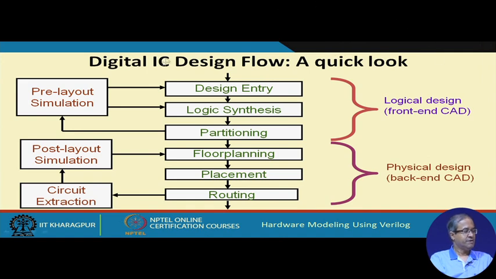So, just a quick look at the digital IC design flow once more. Starting from the specification, you go to design entry, which may be your specification in Verilog or VHDL, then logic synthesis, and there are some steps where you are actually going for the physical design. You go for partitioning, floor planning, placement, routing, steps like this. The first steps, design entry, logic synthesis, partitioning, are typically called front end design or logical design, and the later ones are called physical design or back end design.